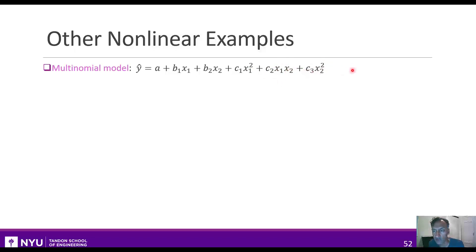You could continue to imagine doing this for higher orders or larger numbers of features. In this case, though, we're only looking at all the second order terms. To use the transform linear model in this case, we let the parameter vector beta be all the unknown coefficients, the a's, the b's, and the c's.